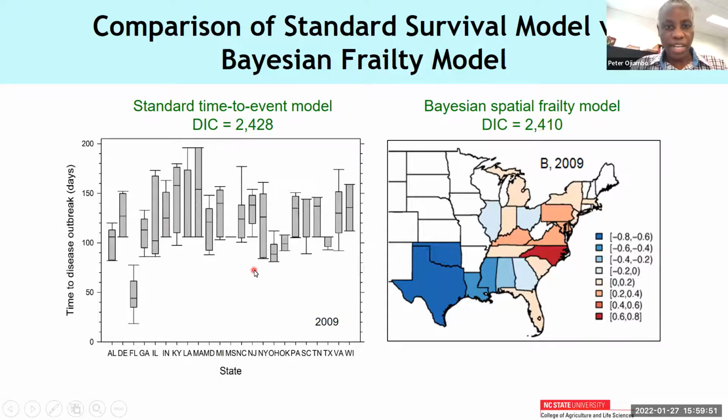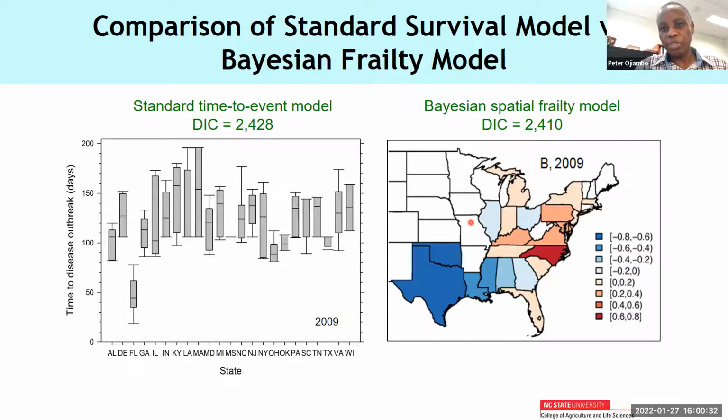change. And if you look at the numbers, there's a little bit of a difference. If you look, for example, at Texas, if you just take the standard approach of survival analysis, you find Texas over here, the risk of disease somewhere in the middle. But here, if you take the Bayesian approach, it actually has the lowest in terms of disease outbreak. And if you look at other states like Wisconsin, the time to disease outbreak is much longer, of course, and the corresponding one here is also a little bit longer. So there's some correspondence in between, but overall, they don't go hand in hand pretty much.